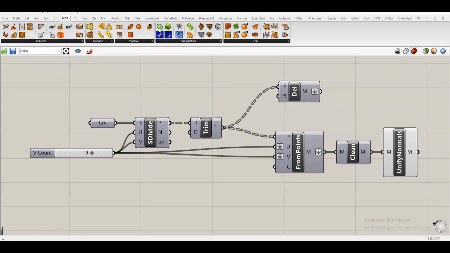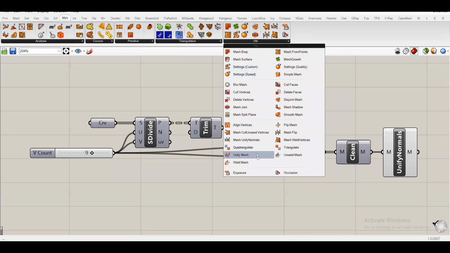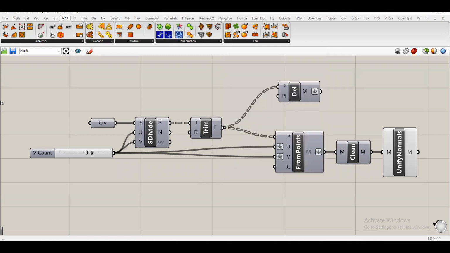Sorry, I didn't realize that it's actually in the utilities, under the mesh tab in utilities, and it's mesh unify normals. This guy right here. You can also use unify mesh. That would work as well. Okay. Then more questions.